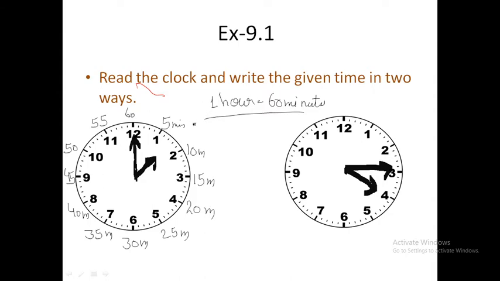When the minute hand is at 12, the hour hand tells the hour of the day. The short hand of the clock is at 2 and the long hand of the clock is at 12. So, the time is 2 o'clock or 2 hour 00 minutes.